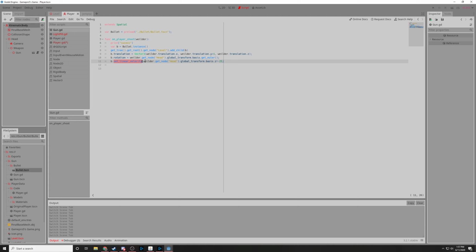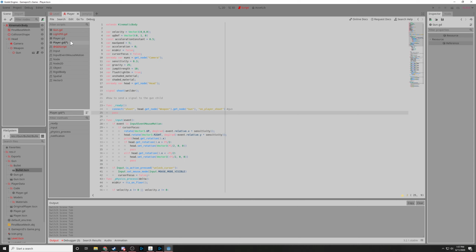We multiply by this basis. All I know about this basis is that it just works, and it helps me put reference things locally in front or something. I should probably try to figure out what that means under the hood. But if I multiply it by -25, I apply a force of 25 forward. That is it. And so now let's try to see if the project works.